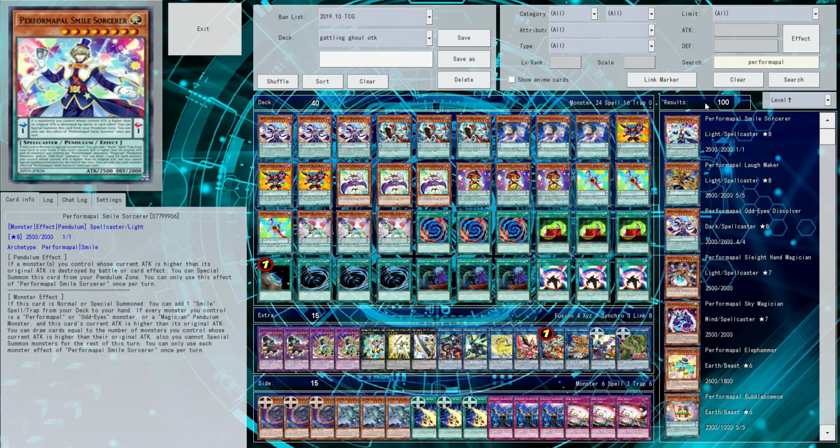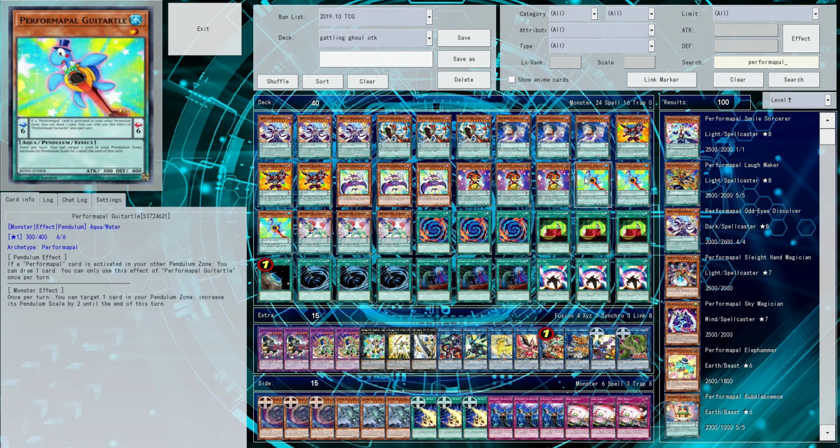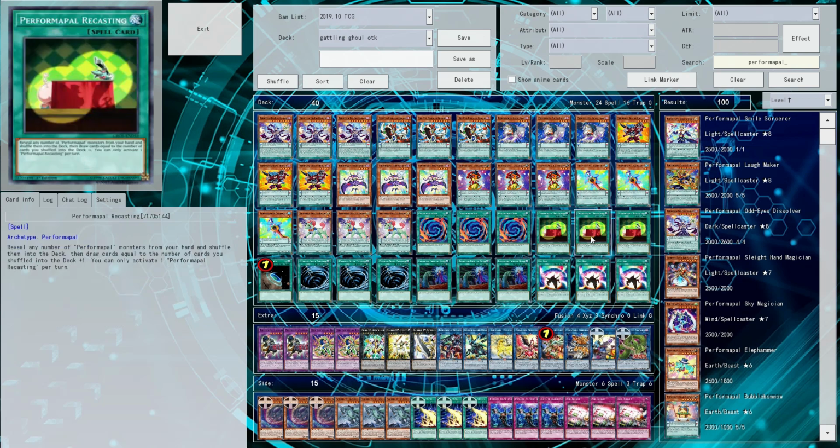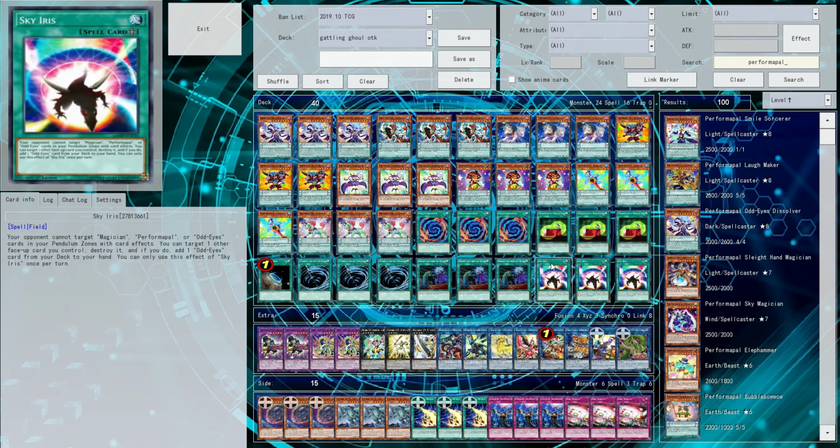deck with it. Well, you can, but it's not very good because every single Performapal relies on some sort of beatdown type thing. It actually has good consistency boosting stuff, like Guitardle plus Lizard Draw here is basically Pot of Greed. Performapal Recasting is a very good draw card. A lot of the Performapal Odd Eyes, which this deck kind of focuses on, are searchable like Sky Iris. In theory, this deck should be nuts, but it's just not.